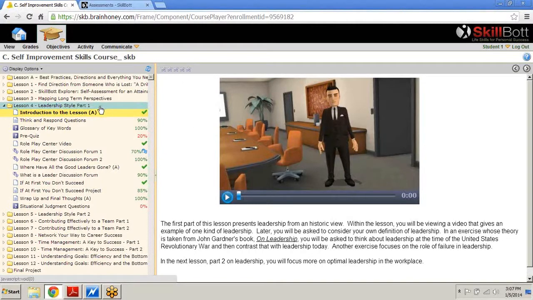Let's take a minute here to look at an individual lesson. As I said, they're all formatted in the same way. Each lesson has an introduction. You'll notice there's an A after this introduction. That means there's an avatar included with this activity. We are very cognizant of the multimodalities of our learners and the various levels of reading skills, so we've included avatars in many of our lessons and activities.